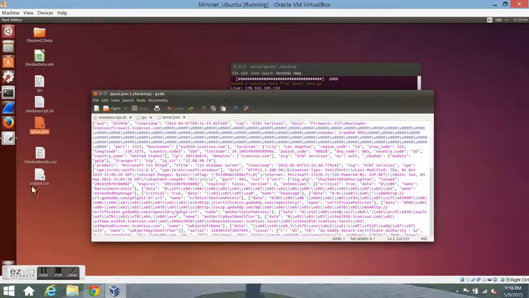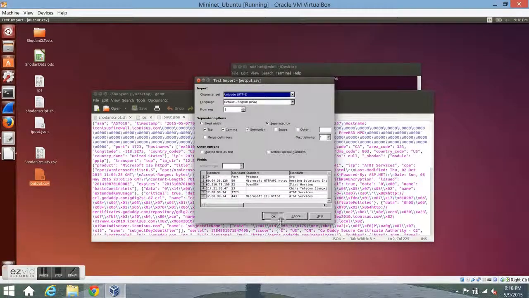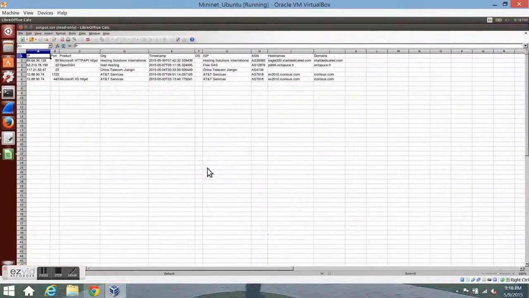And then what I did is parse through that, and then you get this much neater list of the IPs and all their information. So looks like we got 5 results back from 4 different IPs. This one had 2 ports open, and then there was one that didn't have anything to scan.